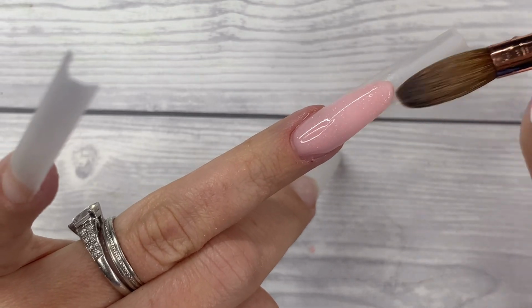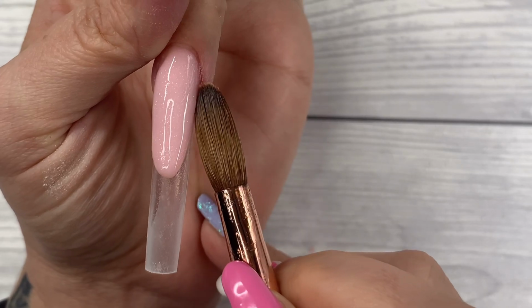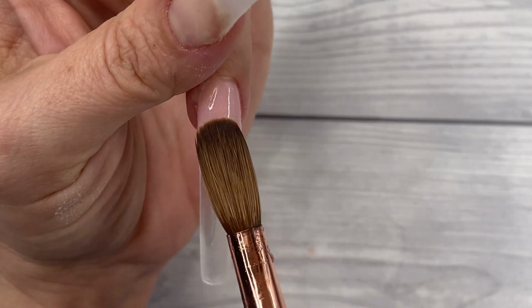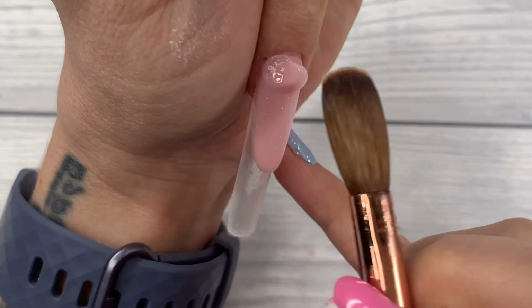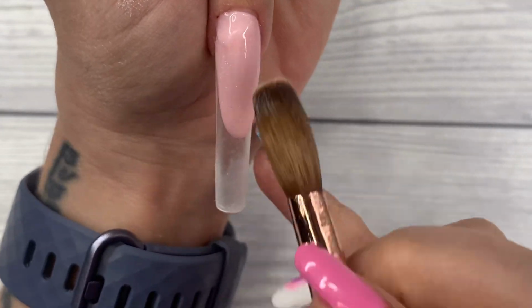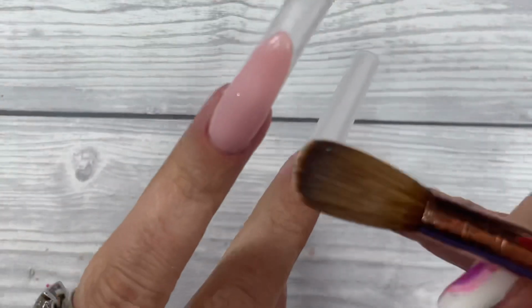So I am just nudging that brush in around the sides of the smile line just to make sure my wall is being created. Now these are a long nail, so I'm taking that smile line down long. Generally the rule is, if it's competition work, the rule's like 50-50, but you don't want a short smile line on a long nail because it would look odd. It's sort of like a balance thing. Adding a little bit more because I need an apex in the back third of that nail.